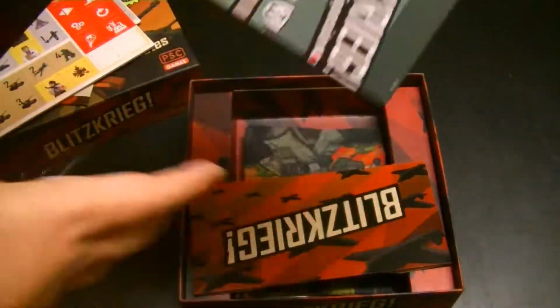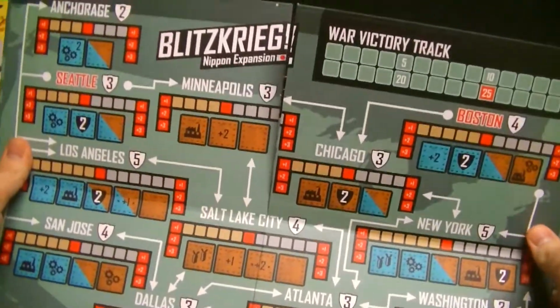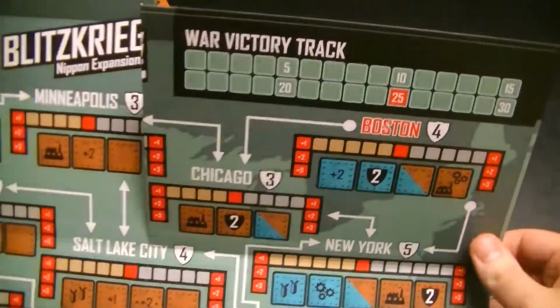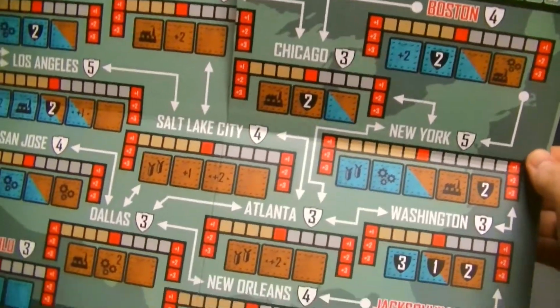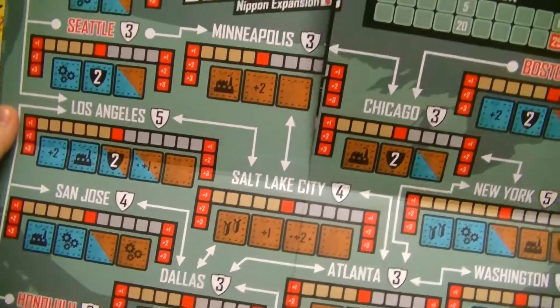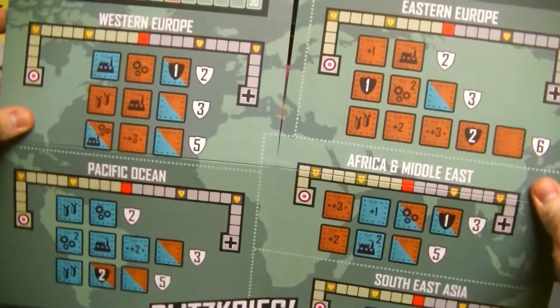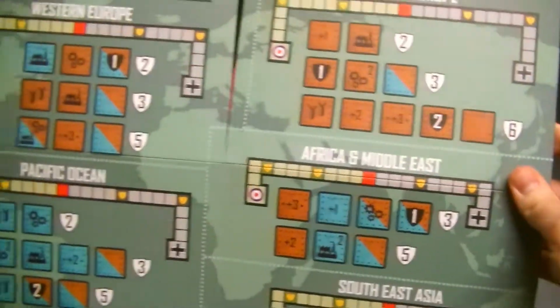And this is the game board, which is pretty good size for a smaller game, I would say. Got the war victory track. Ooh, Minneapolis here. Chicago, Boston, New York. So this is America. Going to be battling it out in our home state, possibly. On the flip side, a double-sided map, and here is pretty much the rest of the world. Well, not the whole world. Got some Western Europe, Africa.